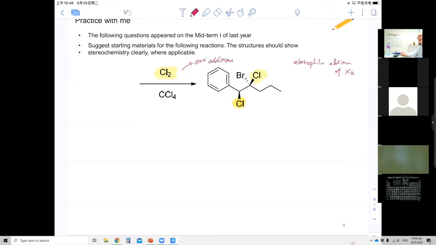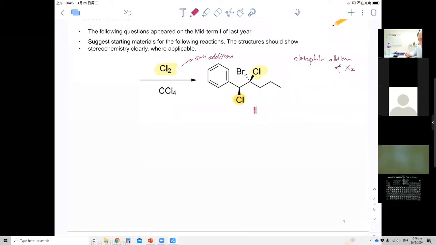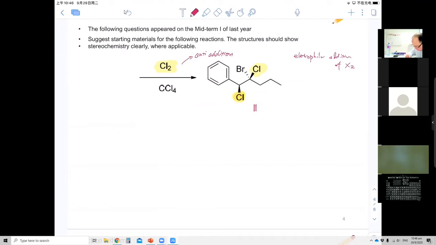As I said last time, for you to know that it's an anti-addition and to suggest the starting material, you need to make the product look like anti, right? And I think many of you still don't quite visualize this molecule. So how do I put it in the anti? I will show you here. To put it like an anti-addition product, you first need to put the chloride in the opposite position. The trick is that this bond can be rotated. Many of you don't understand that or use that very often. A single bond can be rotated.